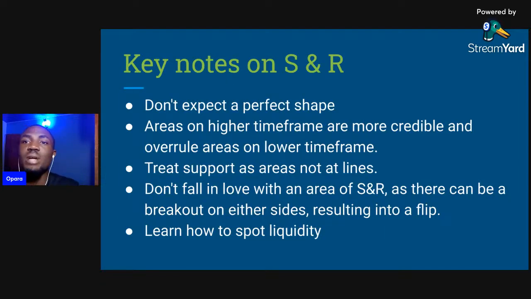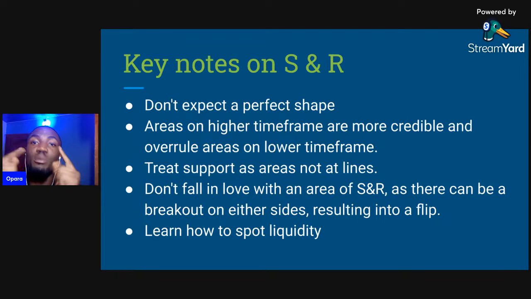And number two, areas on higher time frame are more credible and overrule areas on lower time frame. Exactly. So if you identify your support and resistance on the higher time frame, of course you should know what a time frame is now. When you go in your chart, you can change your chart setup from 1 day to 4 hours to 1 hour, as much as you want. So when you identify your areas of value, your support or resistance, on a higher time frame, it is much stronger and much more reliable than a support and resistance on a 15-minute time frame. For example, if I identify my support and my resistance on my 4-hour time frame, I don't expect the 15-minute time frame to overrule it. Then don't worry, as you begin to progress into multiple time frame analysis, you're going to understand this particular concept very well.